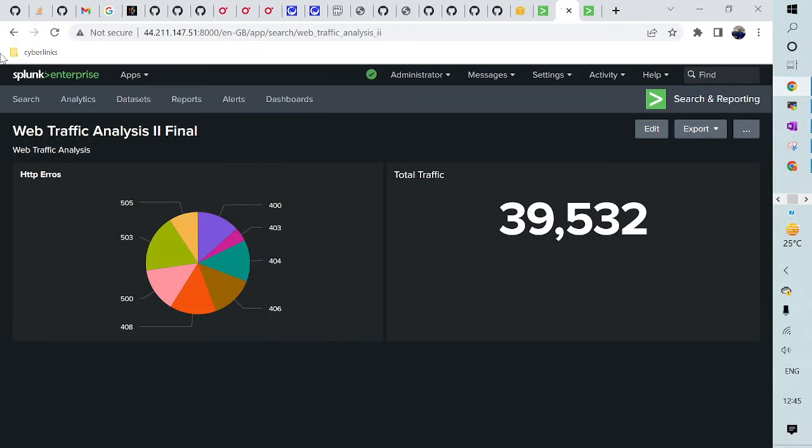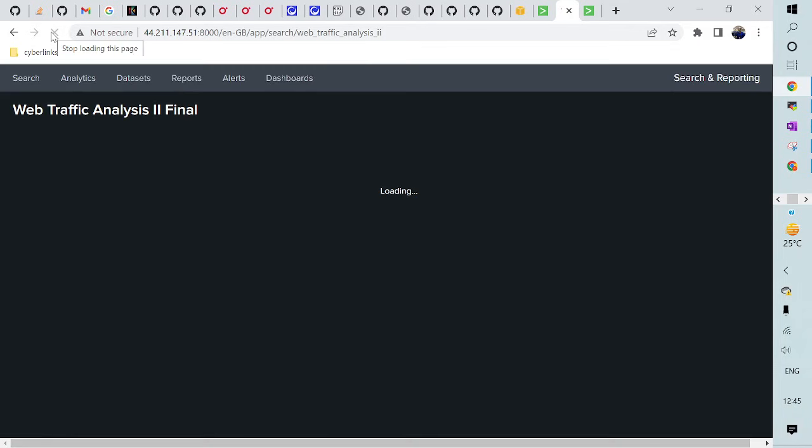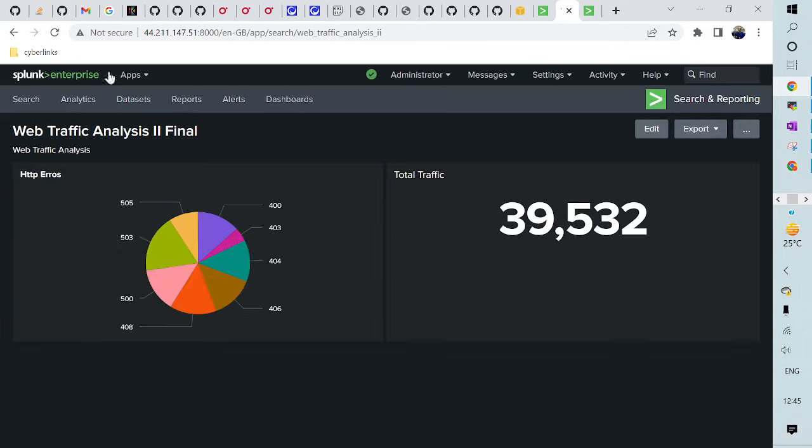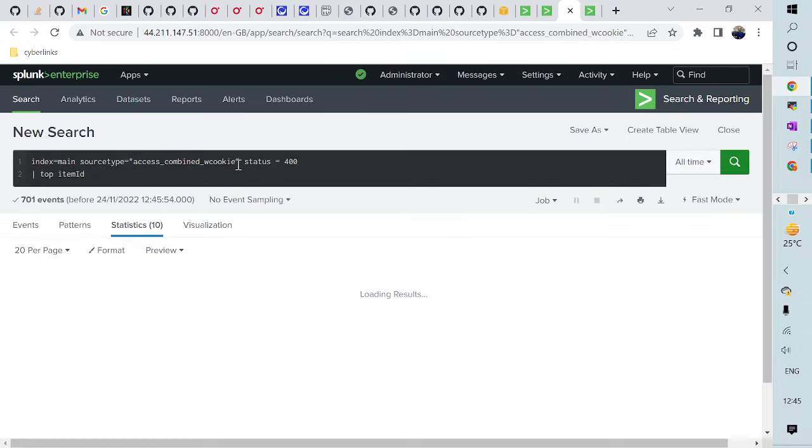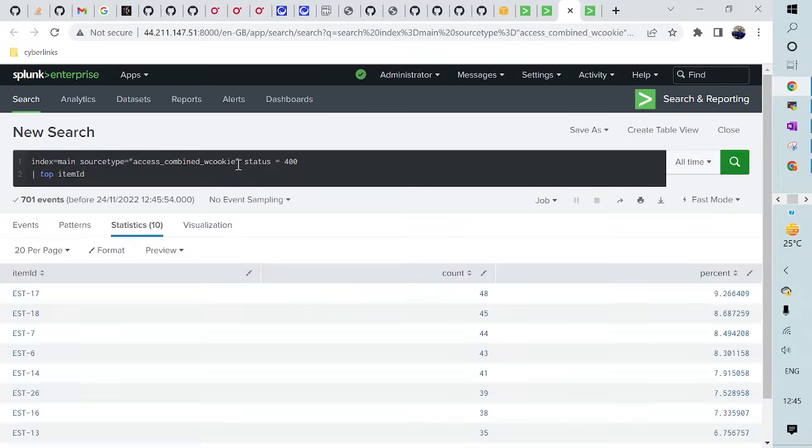So I will try to reload the dashboard once again, with the changes I have made in our dashboard. Let me try to click on this result once again. Hopefully it will give us the intended result. You can see that now I have also made use of global tokens. So click.value is one of the tokens which we have used.